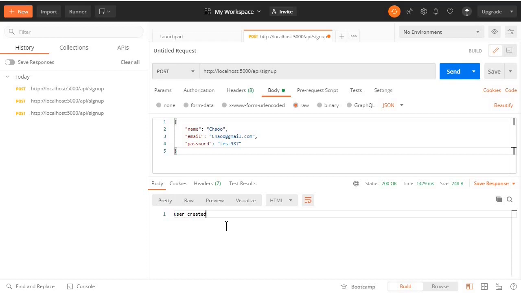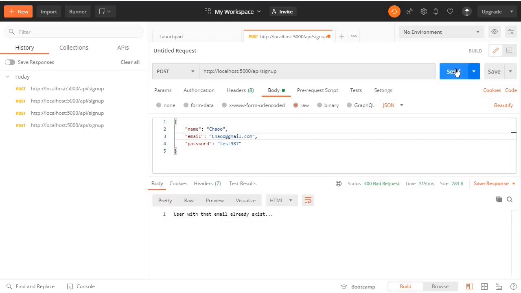So if I go to MongoDB and check for the user, I should see a new collection of users with these details. Now to test whether the user was created or not, we can test it, and it should give us an error of user already exists, because we are sending the same email. So I'll send this one again just to check whether our validation works. I'll send. User with that email already exists, so validation is working. We can try to send an invalid email without an @ here and see if the email validation works. I'll send.